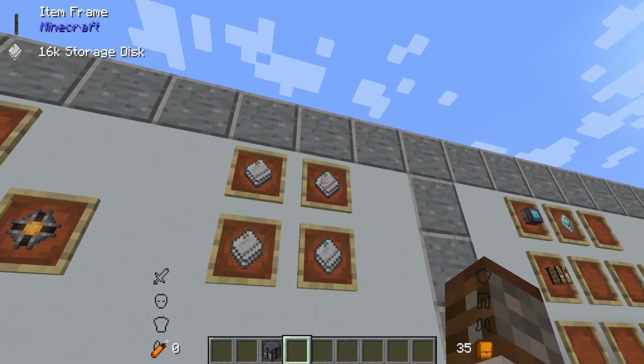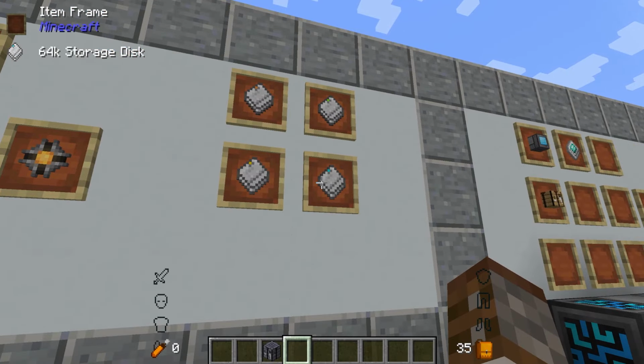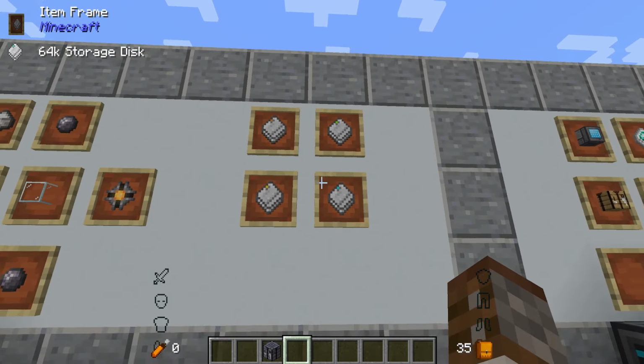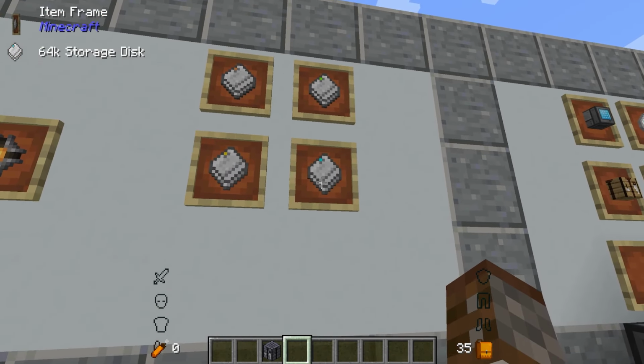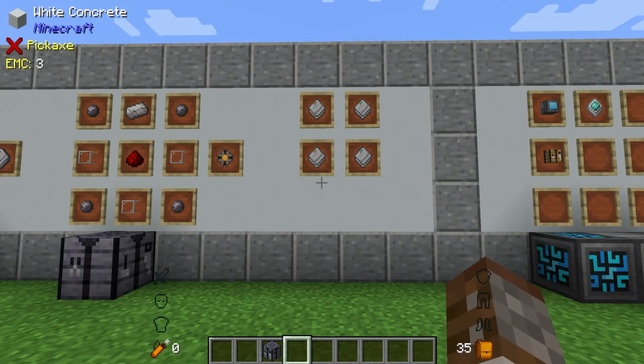Now, as I say, there are many different types of storage. There is 1K, 4K, 16K, and 64K. What this means is basically each disk, that's how many items it's going to store. So the 1K is going to store 1,000 items, and the 64K is going to hold 64,000 items. Very, very simple stuff and not complicated at all.